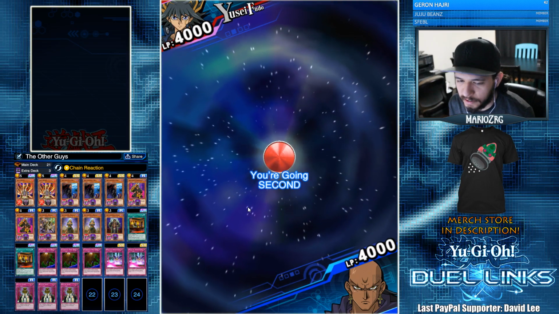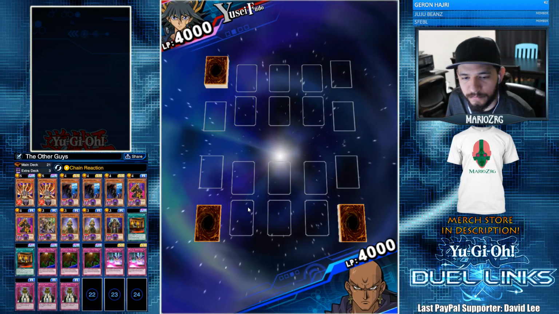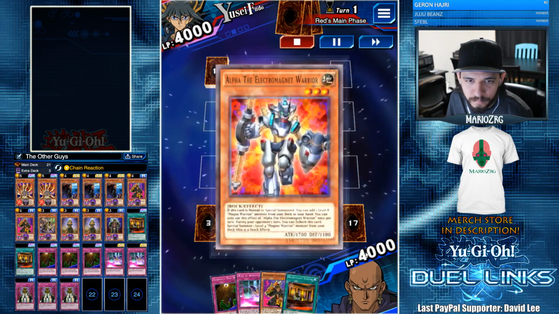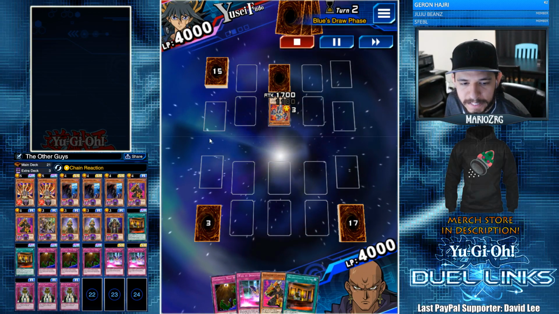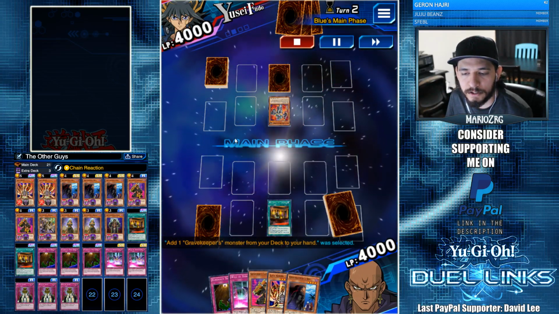But especially in King of Games, I was getting a lot of surrenders, so it was pretty hard to get footage, even though I did get a lot of wins with this deck. Here we're going up against Magnets. Not a great matchup because Berserker can obviously blow everything up. So we're gonna activate Throne, set our Spy.